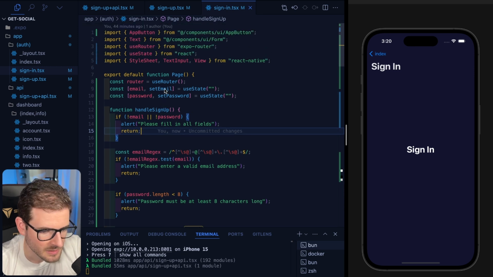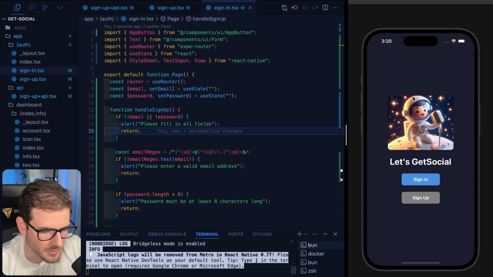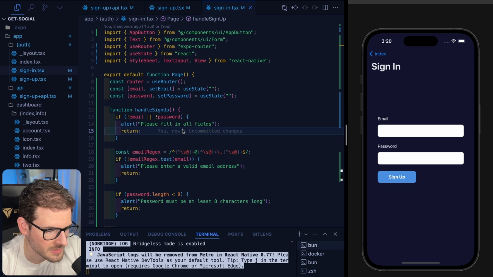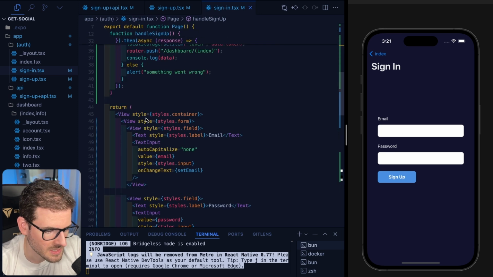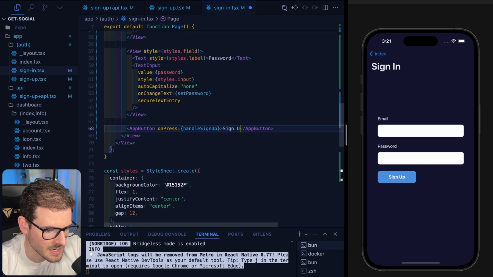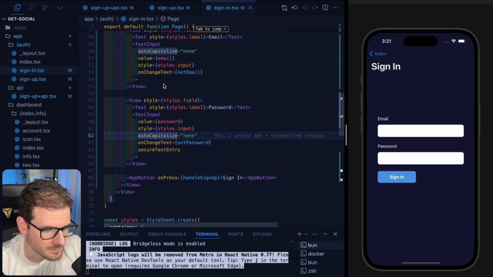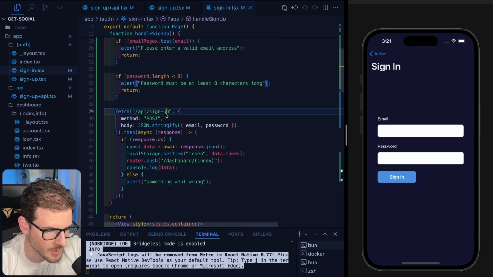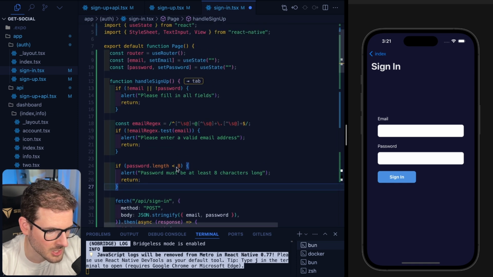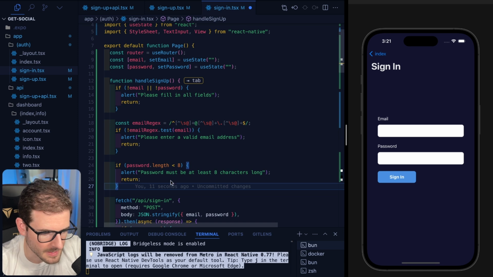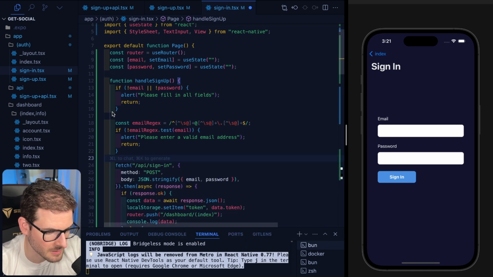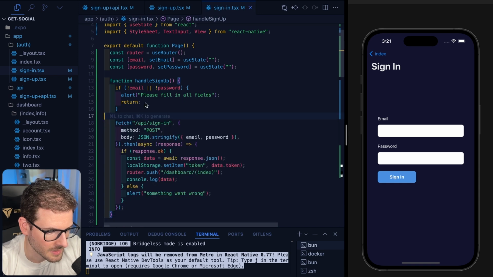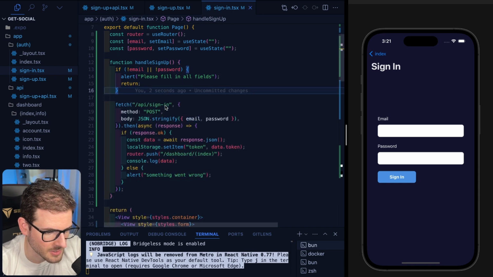Now for sign in, it's not loading, so let's just do a hard refresh. There it is. We have an email and a password. Instead of saying sign up, we want to say sign in. And this is going to change just a little bit. So again, we don't want to call sign up. We want to call sign in when we do the post request. And a lot of the logic is going to stay the same. Like we should probably make the password not check the length because that doesn't matter on sign in. It just needs to be filled in. Just make sure you fill in the email and the password, and that should be good enough.